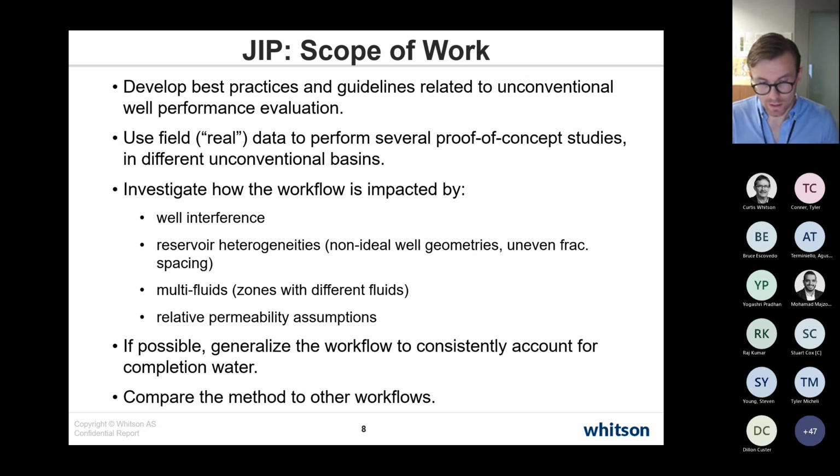Another thing that we've done, probably a little bit beyond the scope of work, has been to compare the methods that we have, like the numerical RTA, for instance, to other methods that exist out there: fractional RTA, multi-phase flow material balance, analytical RTA techniques, etc. So that's something we are doing extensively, and now you're doing a lot of different workflows for one given well that you can compare and contrast against, which is of course very healthy.